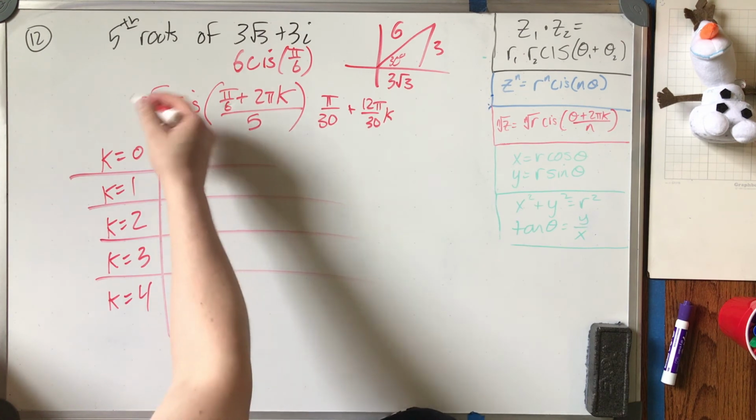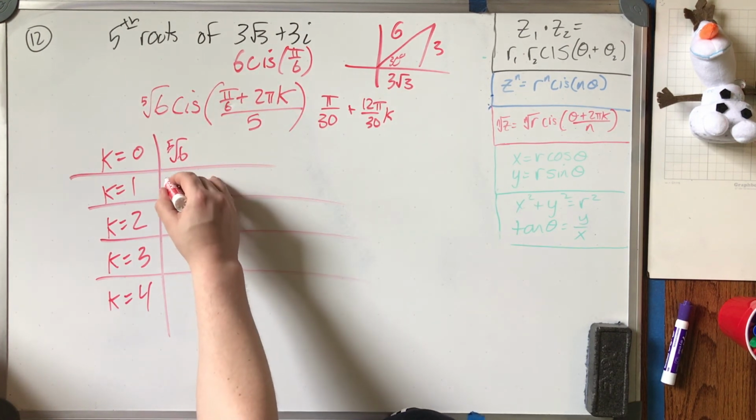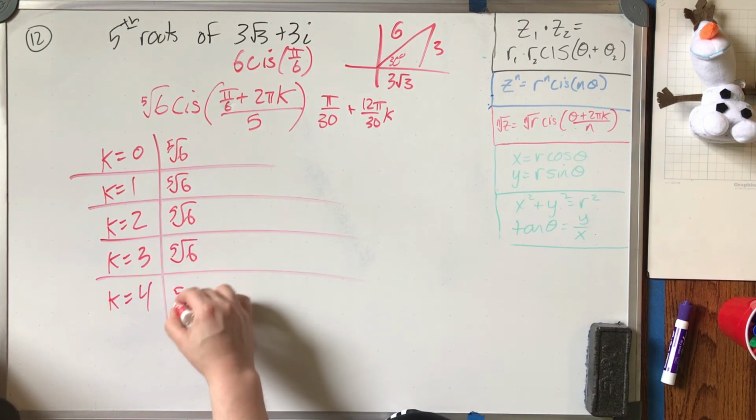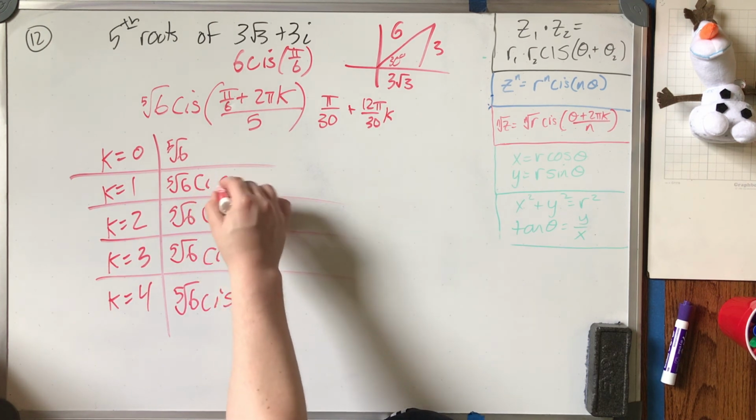First one, let's see, well actually they all have this 5th root of 6. That is not English, that's not how you pronounce that. Oh boy. Getting delirious here at the end.